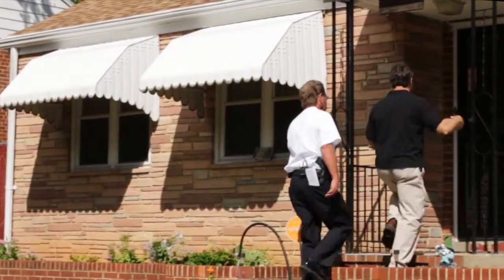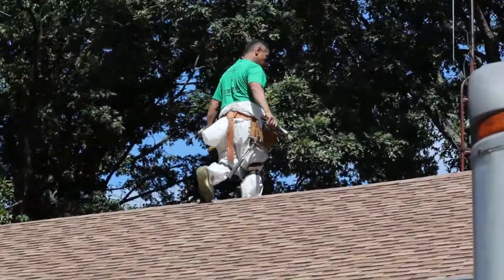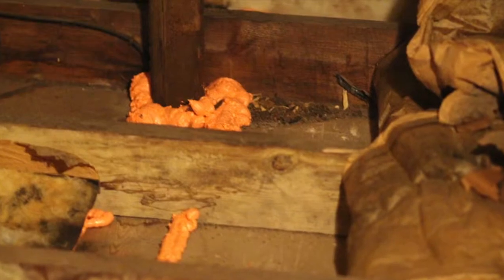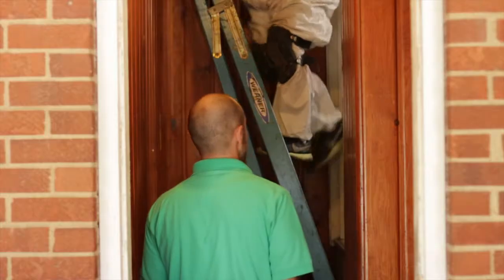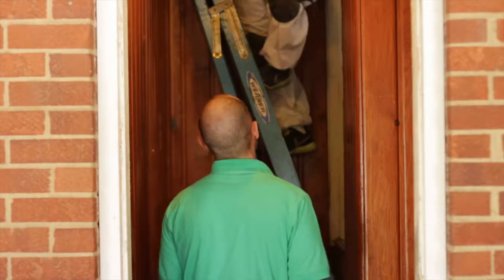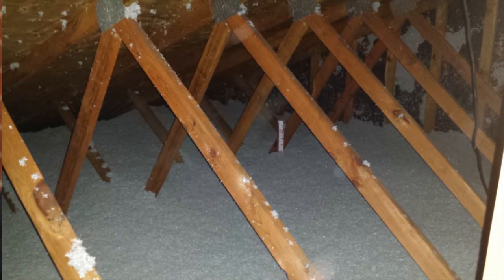And that's month after month after month of reduced cost. Gary's managing the project in this house — Gary, what's going on upstairs in the attic? Well, today we're focusing on air sealing and insulating the attic. We're sealing the miscellaneous penetrations that connect the living space to the attic, and then we're going to insulate the attic with 16 inches of cellulose insulation, which will help slow the progression of temperatures and keep the house more comfortable.